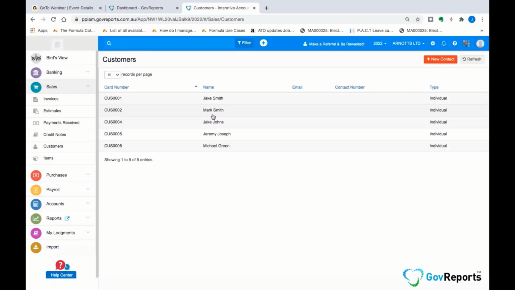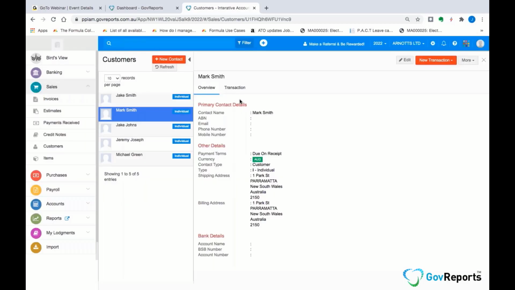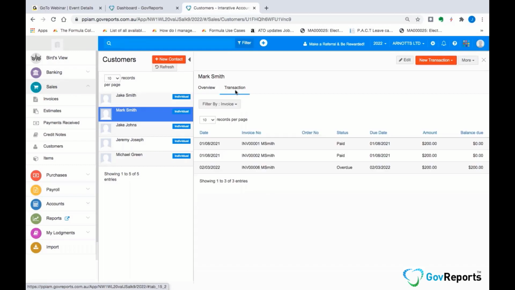Then if you select one of the customers, say for example Mark Smith, and click on transaction, you'll see the actual invoices raised for Mark Smith since the start of the business, so since July last year. That's a quick way of accessing those invoices.